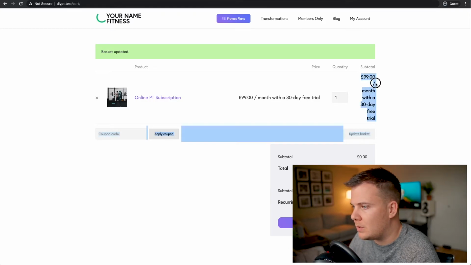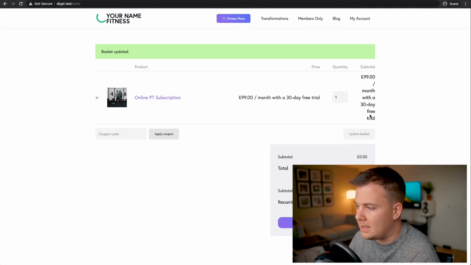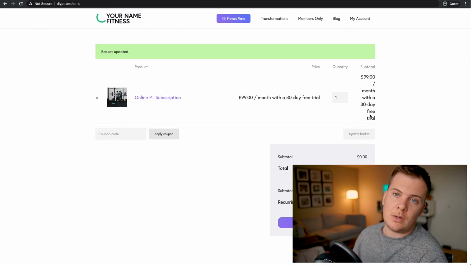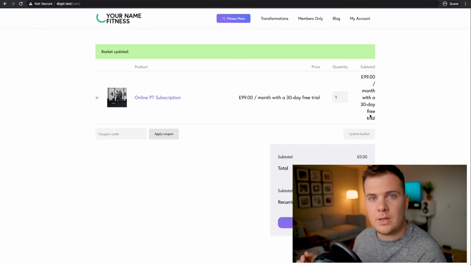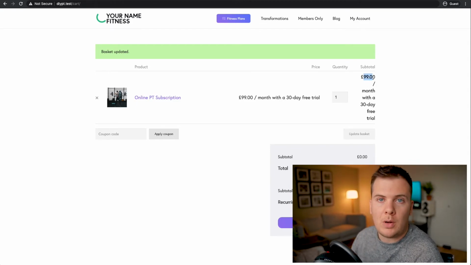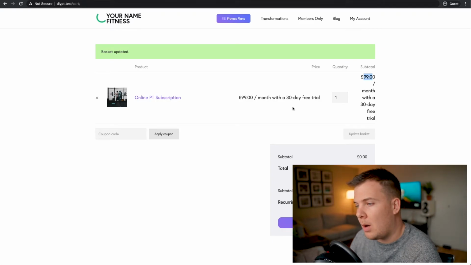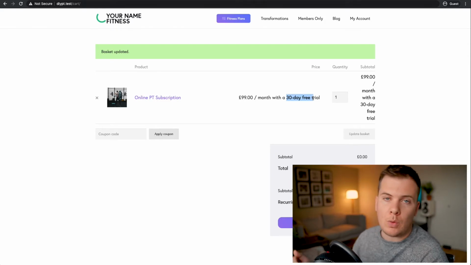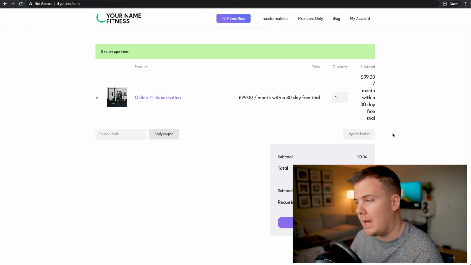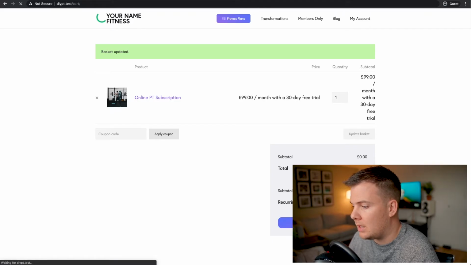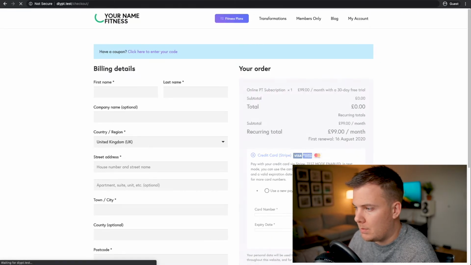So you can see the subtotal that it supports a 30-day free trial. That means that person will have access to the premium content for 30 days, test the waters, and then see if they want to go ahead with it, £99 per month. On top of that, you can remove the 30-day free trial, so it's only paid users that can access the content. So we'll go ahead and proceed to checkout. But that is a good way to kind of get involved.